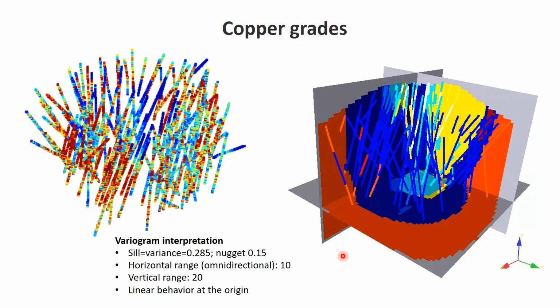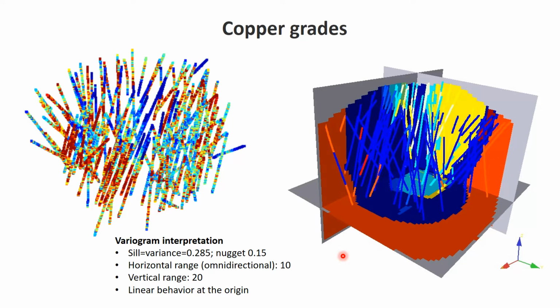But as you will see from the SGEMS input, if the variogram is quite simple, then you don't necessarily have to create a model. It's just that you do need to create some kind of an interpretation in terms of parameters of what you observe in the experimental variogram, and that can then be directly translated into SGEMS.